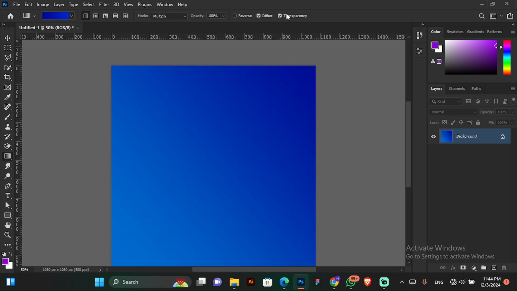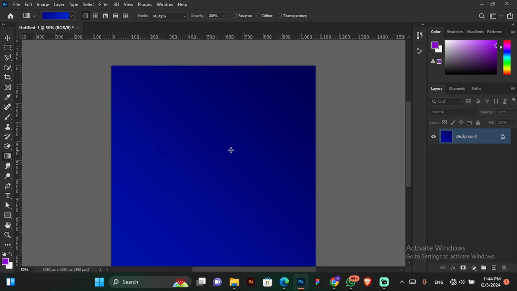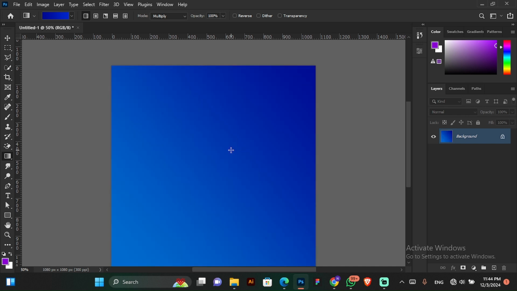So I'm going to select this. I'm going to deselect this one too. Then I'll click and drag. This is how the gradient tool works in Photoshop. I mentioned that this is what we call the linear gradient, which moves in a straight line. So in a straight line means you have the darker blues right here, and it moves straight and then merges with the lighter version of that same color.